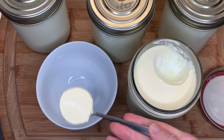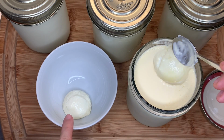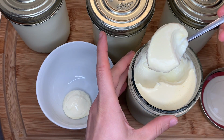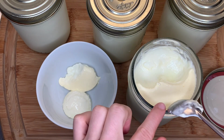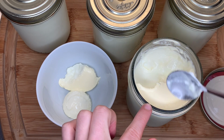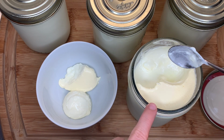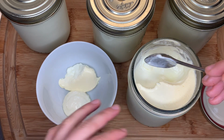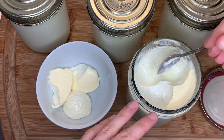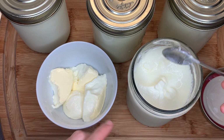All right, so how about we serve this up? Here we go. Look at how great that is. That just holds its shape. Isn't that awesome? Okay, let's keep going. There's that cream layer. And as you can tell, there's a huge difference between the color here and the color here. The color here is our actual yogurt. And actually, what's on top, I wouldn't really consider yogurt. I would more consider this to be crème fraîche, which is just like fresh cultured cream. Let's keep going. And then, so let's do about that. And then maybe I'll add in some mixed fruit.